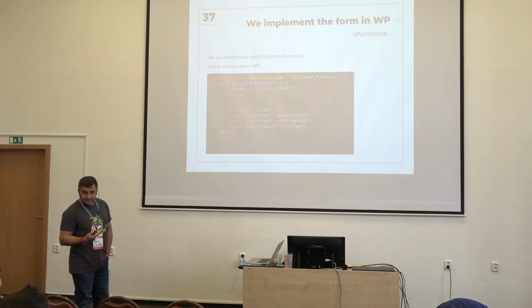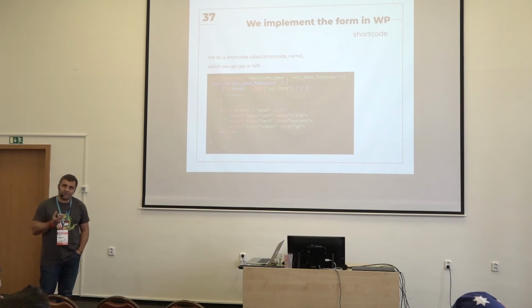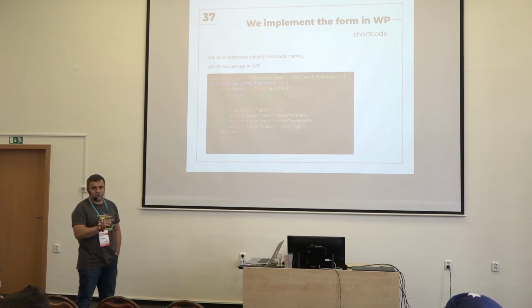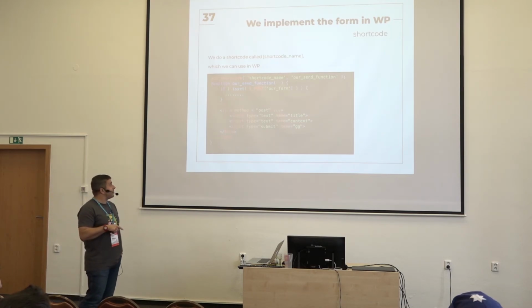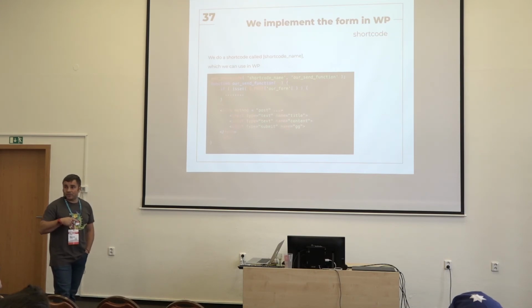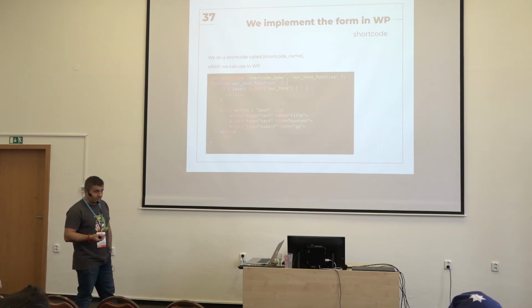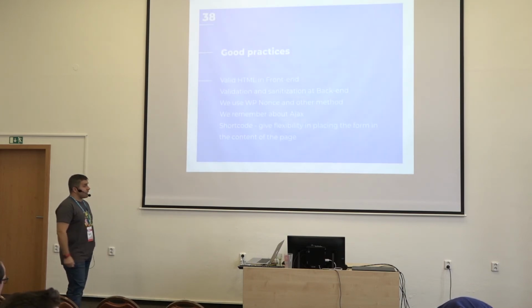And the last step, because when we have a page template, it works only on this page template. And when we would like to put, for example, the form in every page or post, we can use a shortcode. And how can we do this? We add a shortcode, like in this example. Inside this shortcode, we put our HTML markup and PHP function connected with grabbing data, validation, sanitization, sending, and everything is in the last part. Okay?